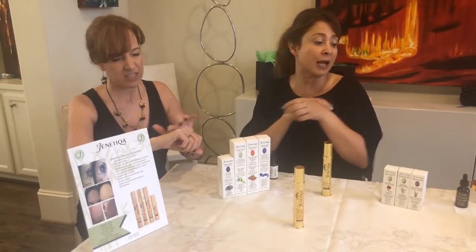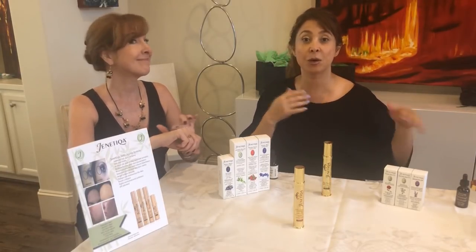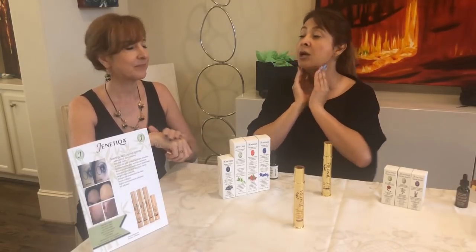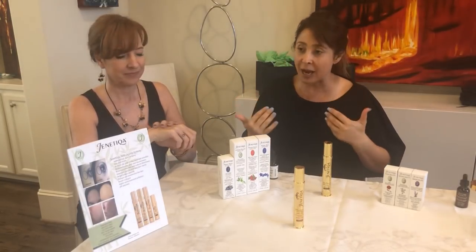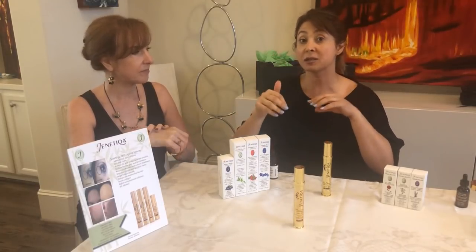We also have a neck serum, but if you don't use a neck serum, I also recommend you pull it down to the neck. And then, of course, with oils, what I recommend is that you either sandwich them in between a serum and a day cream, or you mix them with your day cream.